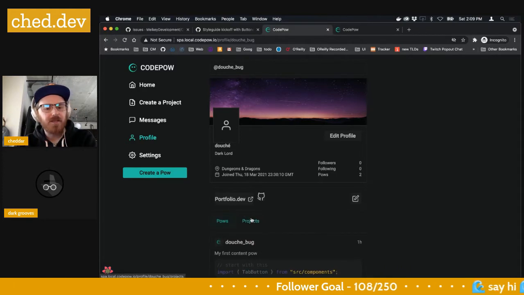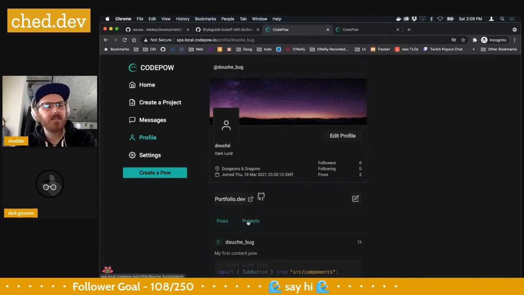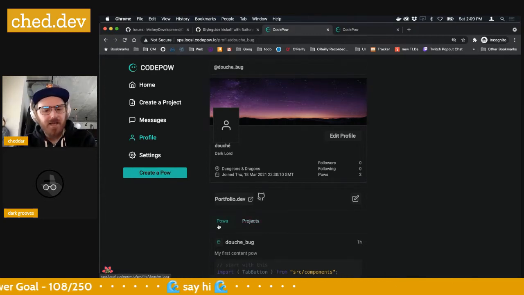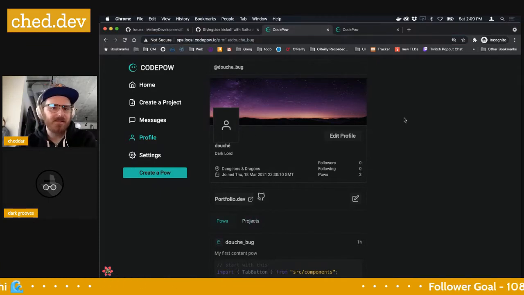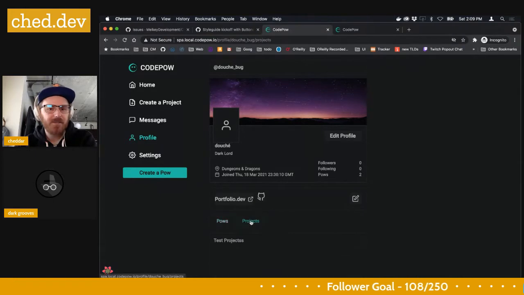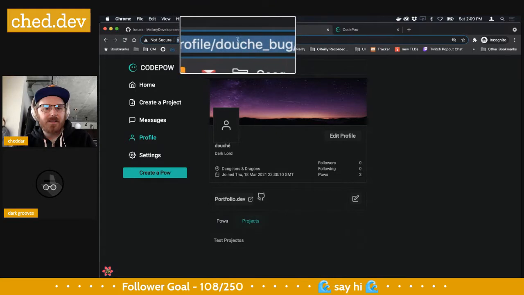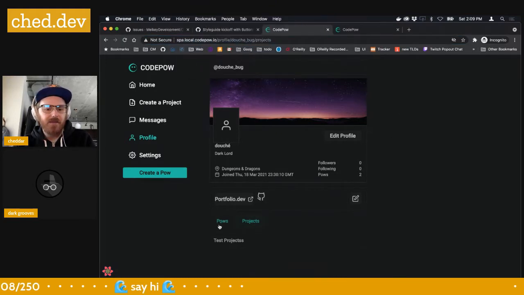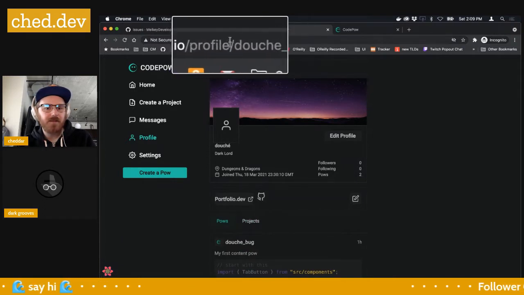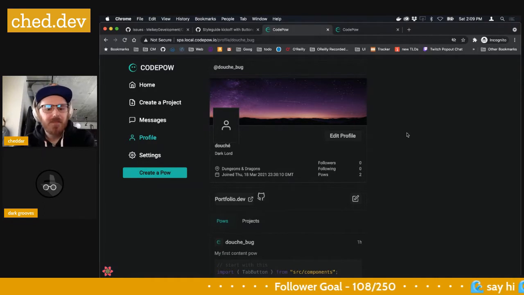whereas you can also have an on-click where it does not link to a new URL. The reason why I'm having a whole new URL is because if you switch to a different URL, I can auto-select this for you, and you can directly link to that page. You could copy this and paste it to someone, which is nice, right? If you wanted to send them to my projects, I could do this, and I'd have it's profile/douchebug/projects, and then the default one is just profile/douchebug. So that's mainly where we use those ones.